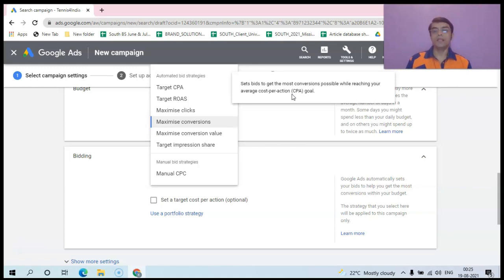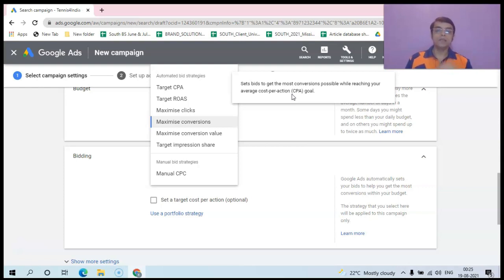You tell Google that this is what I mean to be one conversion for me. So for example, one conversion could be people who not only call your phone number, but stay on the call for at least 30 seconds. Only when somebody calls your phone number and is on the phone for at least 30 seconds will it be one conversion. Somebody who has called you for less than 30 seconds will not be a conversion for you, right?